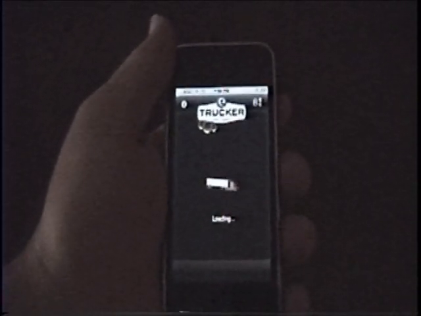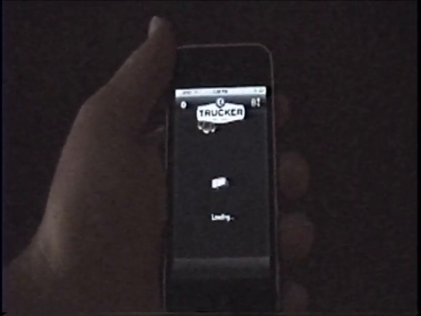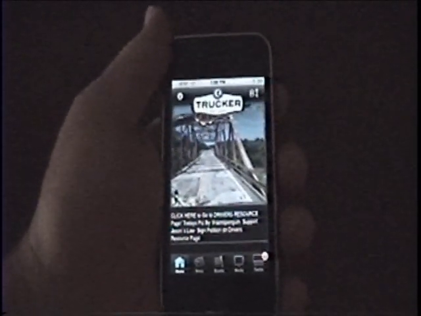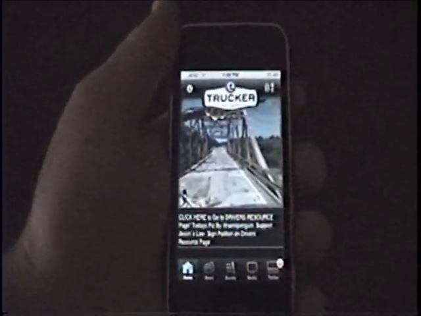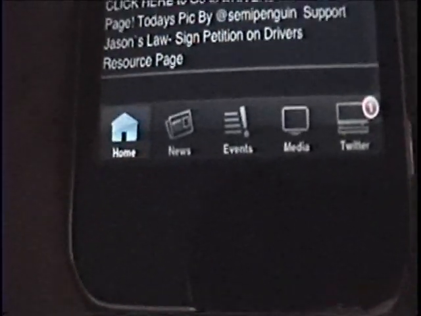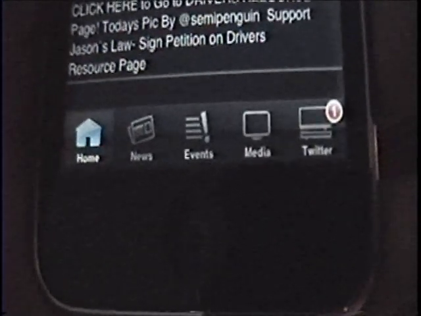And we'll let it load here, and this will bring you to the home page, which is also the splash page. And at the bottom of the application, you'll notice the 5 buttons there, the home and the other 4, and these are mainly your RSS feeds that we have put in there for you to pass a little bit of time out on the road when you have the chance.